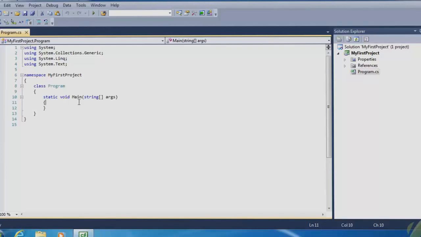But not all languages handle variables in the same way. We can divide languages into two categories. One category is static languages, which C# is a static language. And the other category is dynamic languages, languages like JavaScript or PHP or Ruby or Python. In dynamic languages, we can create a variable and we can put anything inside of that variable. So we could put a number inside of a variable, and then later on, if we decided we want a string to be in that variable, we could do that. And that's perfectly valid. That's how those languages were designed.